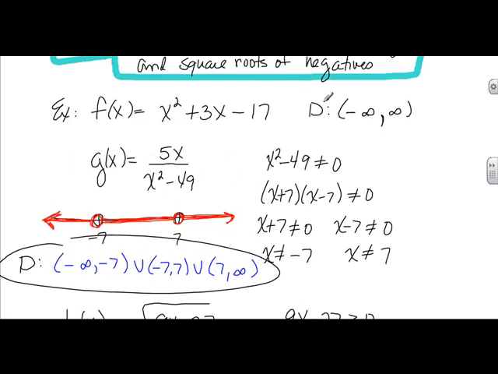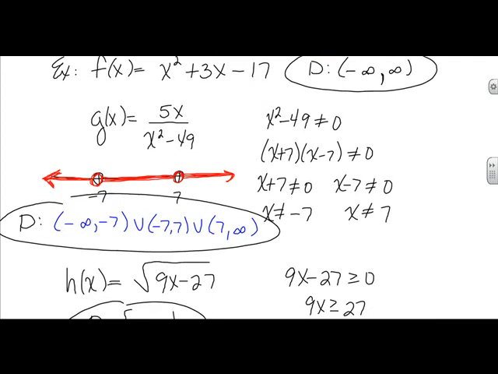So really, the way I approach this is I think, what can't happen? And in function f of x here, there is none of the bad things, like dividing by 0, 0 in the denominator of a fraction, or square roots. None of that's there. So the domain is all real numbers. And function g, because I've got a fraction, I know that what can't happen is the denominator equals 0. So I start by thinking the denominator cannot equal 0 and go from there.